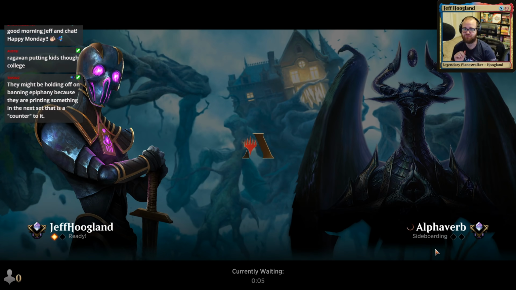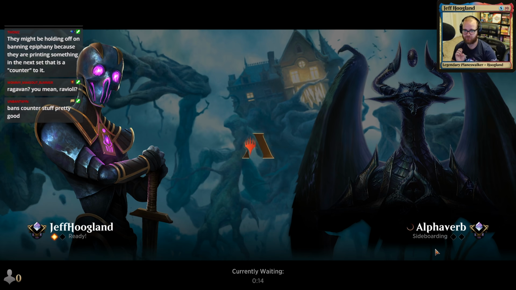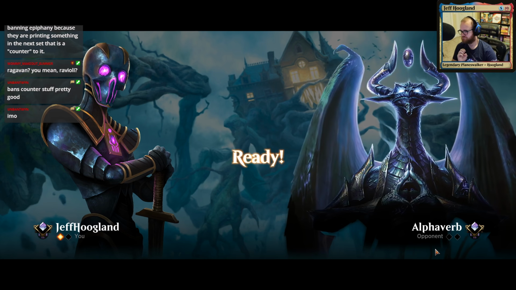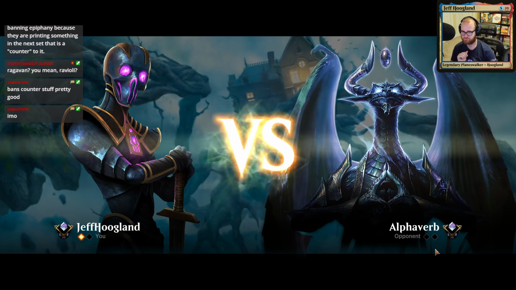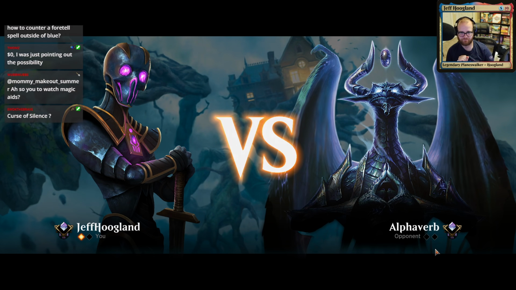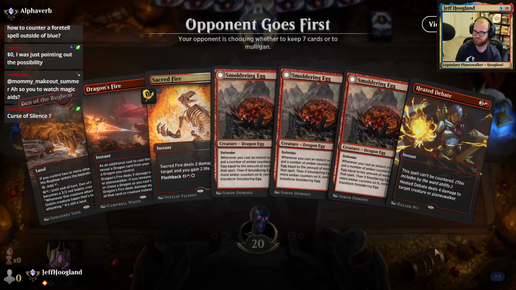I think they're printing something in the next set to counter Epiphany. I'll take that bet. How much you want to put on that? You want to give me at least 1-to-1 odds? I just think it's a very unlikely possibility, is my point.